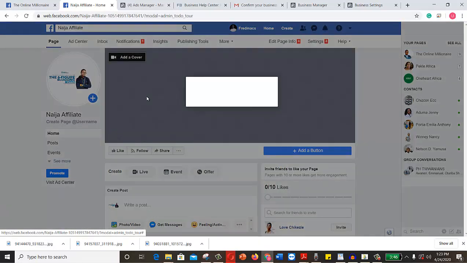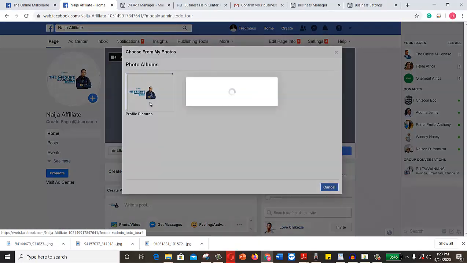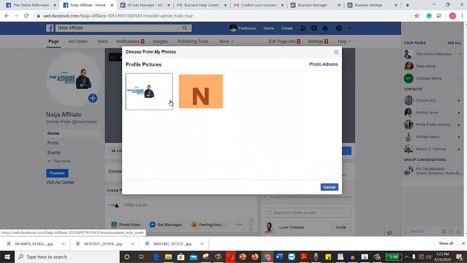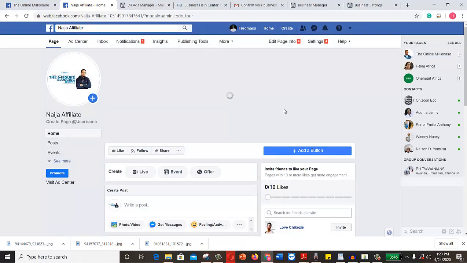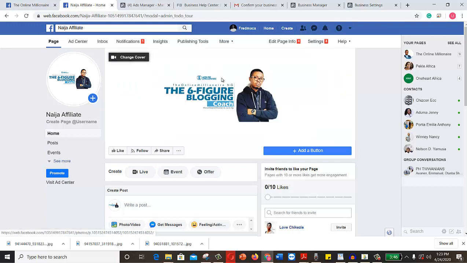So it's a choose from photos. So I can use this same photo here, or I can get another photo, so you can see it, and I can just say save. I can drag it there to position it and say save, so it doesn't really matter. So you see that I have it here. So you can make your own graphics and add. That is not what I'm going to be teaching you here. You can make your own graphics and add, or contract a graphic designer to do something like this for you.